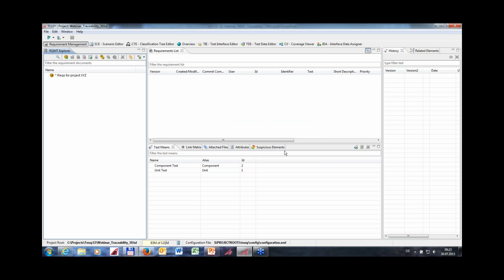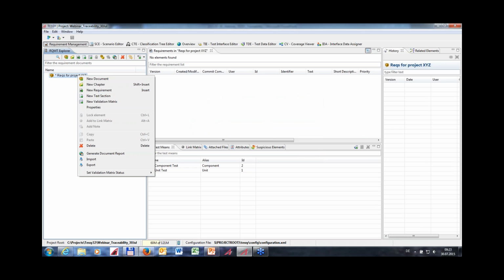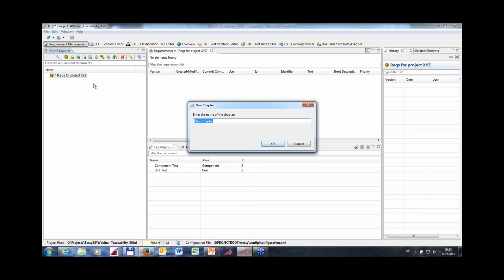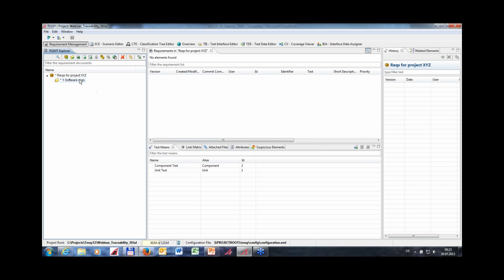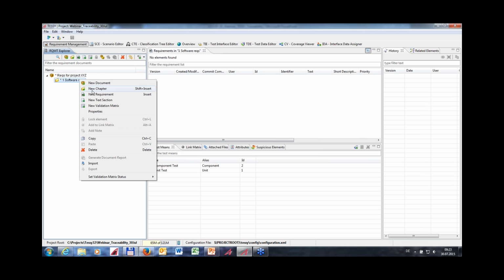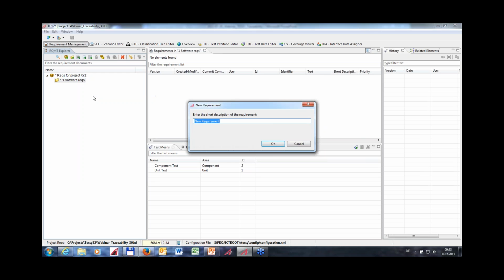The document is the head of the structure where the requirements are in the root, and you can make chapters here and say this is a chapter about software requirements, and then you can make a structure here. You could add a new chapter, but I would like now a requirement, and I give the requirement a name.